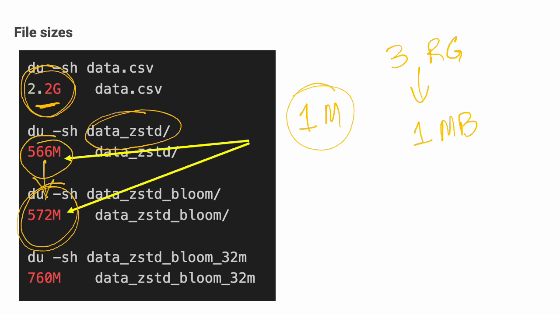But now if you use a Bloom filter of 32 megabytes, the file size will again increase based on the size of the Bloom filter. But having said that, the final size of the Parquet files is much lower by a factor of 3 as compared to the original CSV file.